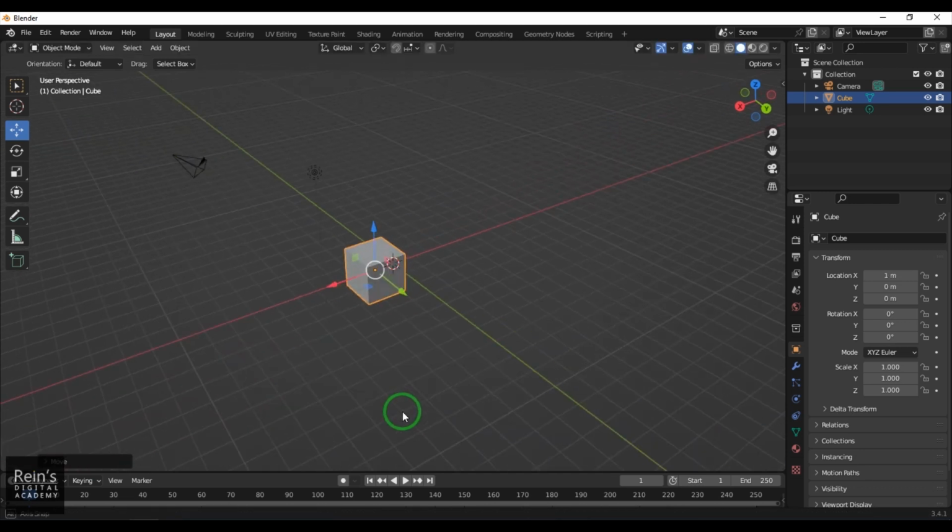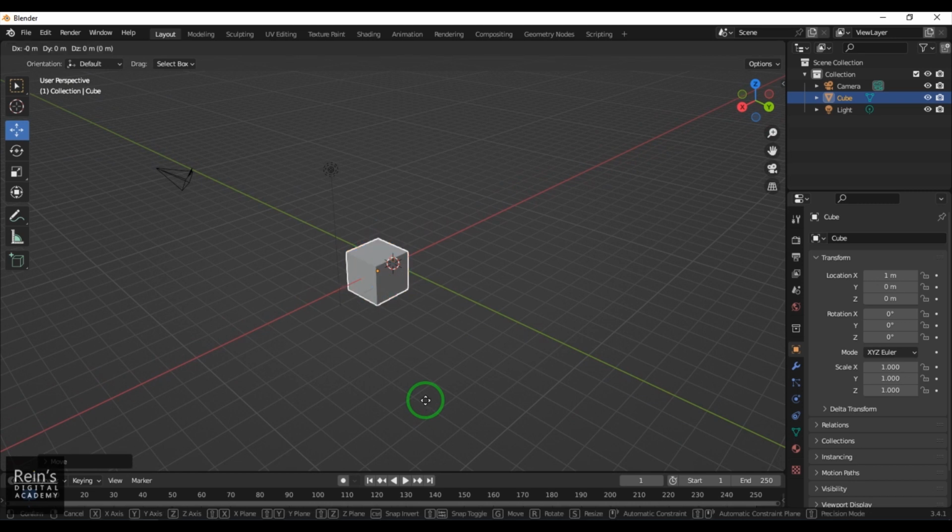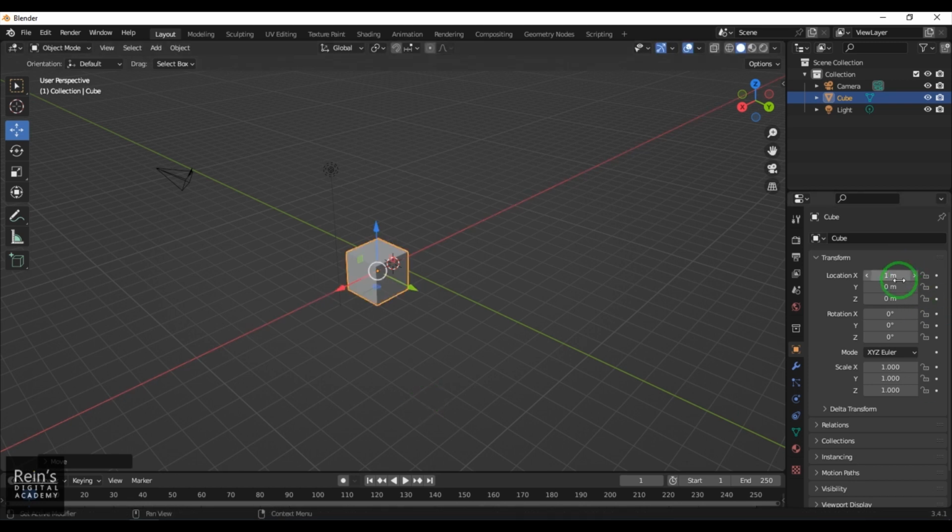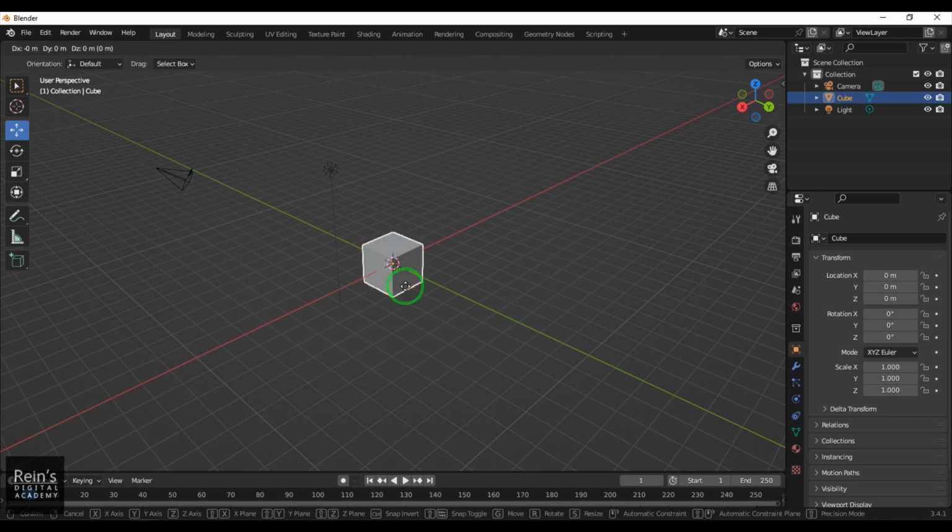If I press G, X and hit slash or asterisk and then enter a value of 5, I'll just do it once again. Here it's a value of 1, I'll make it 0. Press G, X, asterisk 5.